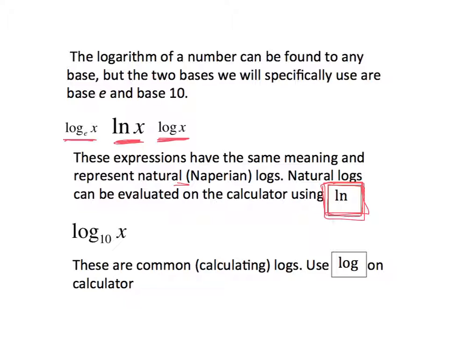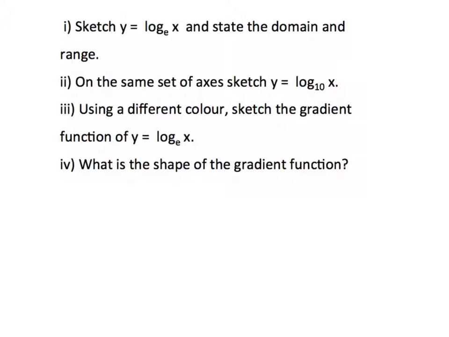The other log button on your calculator is base 10, and that's the button you would use if you were trying to find base 10. So for those previous two questions that we did, base 27 and the other one, you can't do those on your calculator because it's only base e and base 10. But we are going to learn a little bit later how to do a change of base.